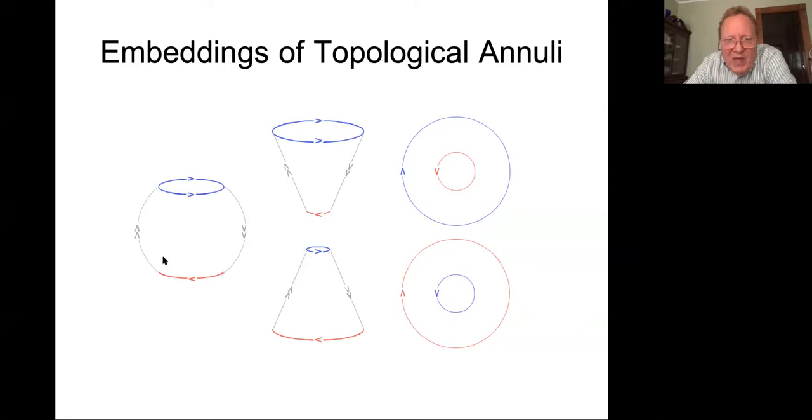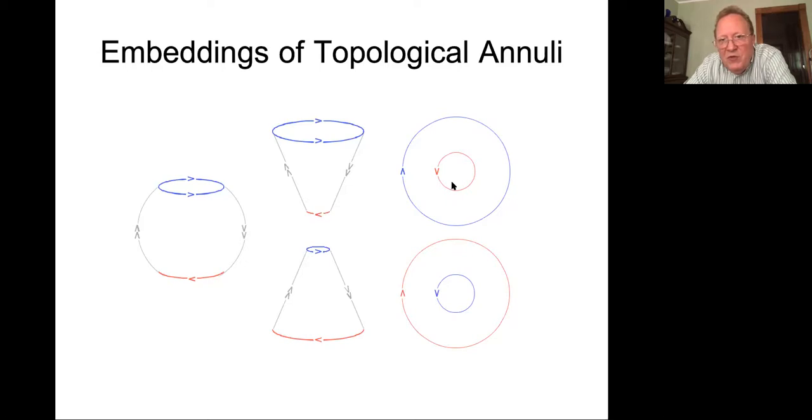Here we have a sphere, and we've punctured it twice to create a topological cylinder or annulus. The convention here is that these double edged arrows are limbs or tangents to the lines of sight. So this is a 3D embedding of an annulus or cylinder, and these are two alternate 3D embeddings. I've just topologically transformed them. And on the right here, I've given you two-dimensional embeddings of the same object.